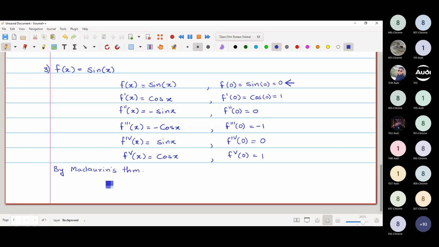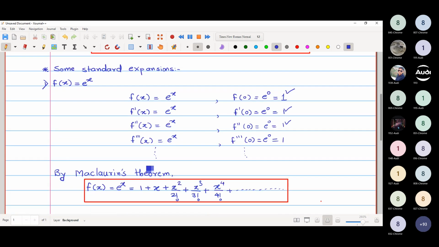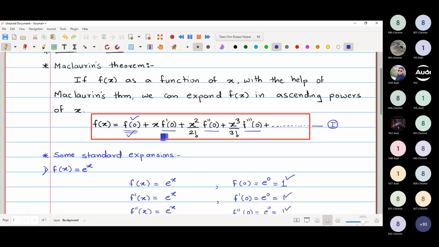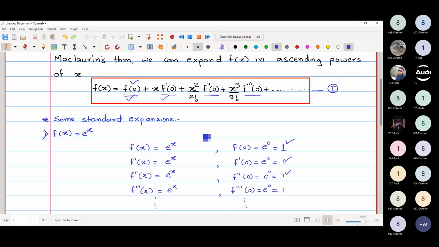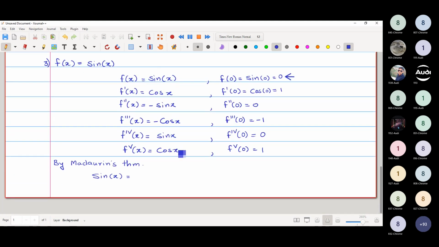can you tell me how the expansion will look? How will the expansion of sin x look? Can anyone tell me? First term, pay attention: f of 0, we always have to write f of 0 first, then x into f dash, then x square and so on. Can you tell me what f of 0 came out to be? 0. We don't need to write the first term because it is 0. So no need to write that. What is the second term? Is it x into f dash of 0? Yes, sir. So f dash of 0 came as 1, so can I say it will be 1?